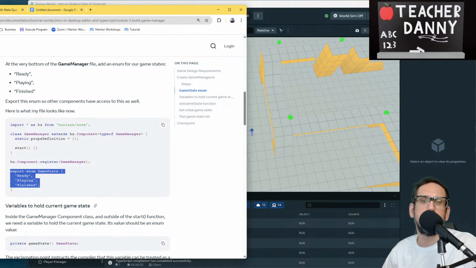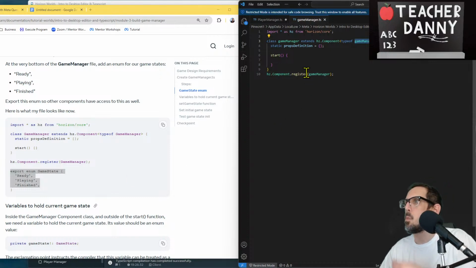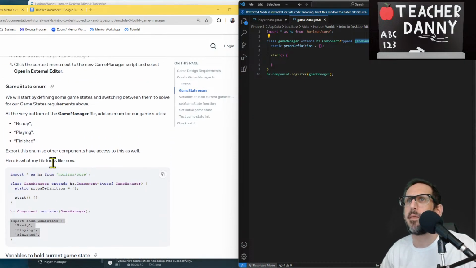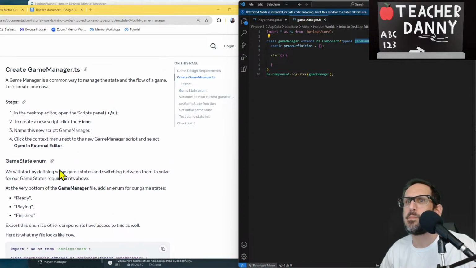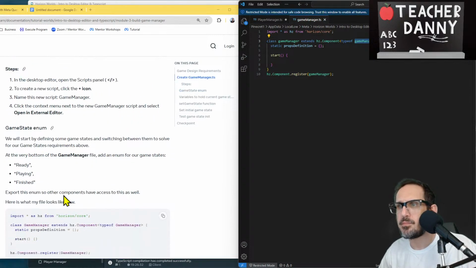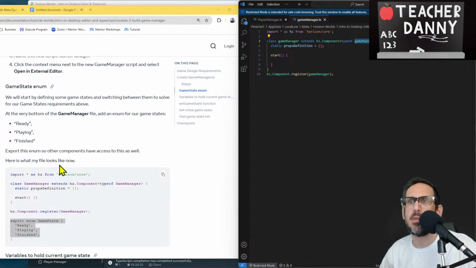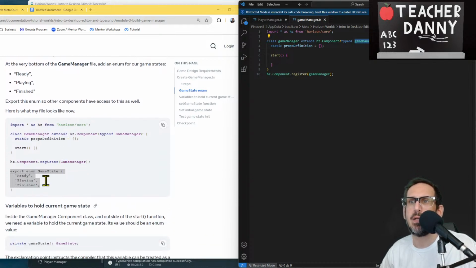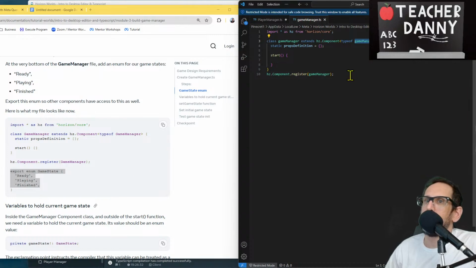Okay, I'm going to go to our VS Code. Are we supposed to add this part? Add an enum. Export this enum. Here's what my enum looks like. hz.component register game manager. Okay, right there.